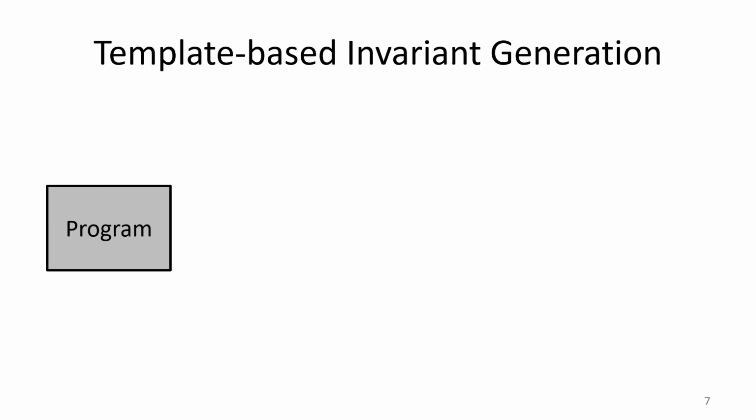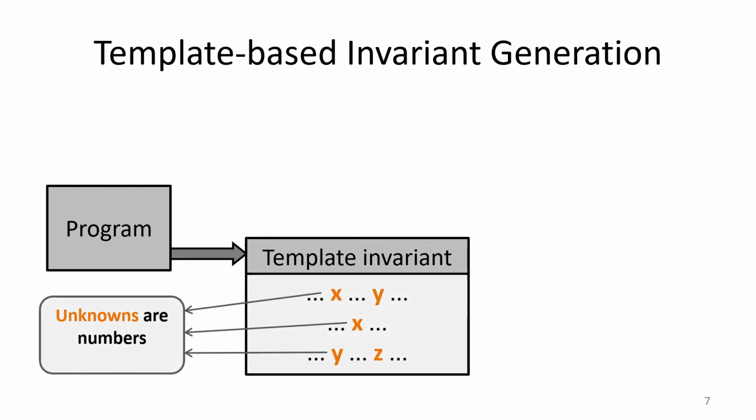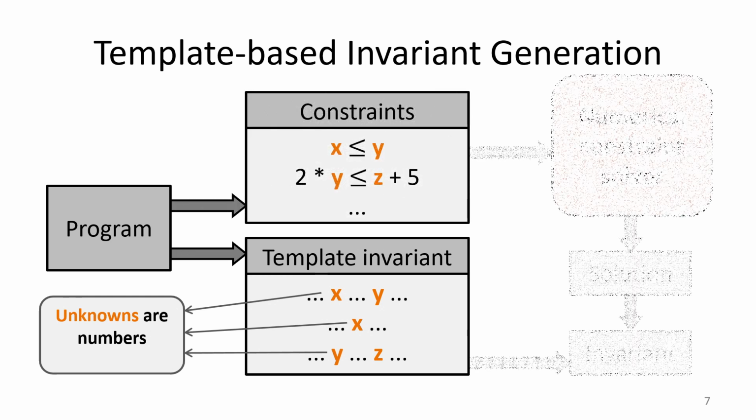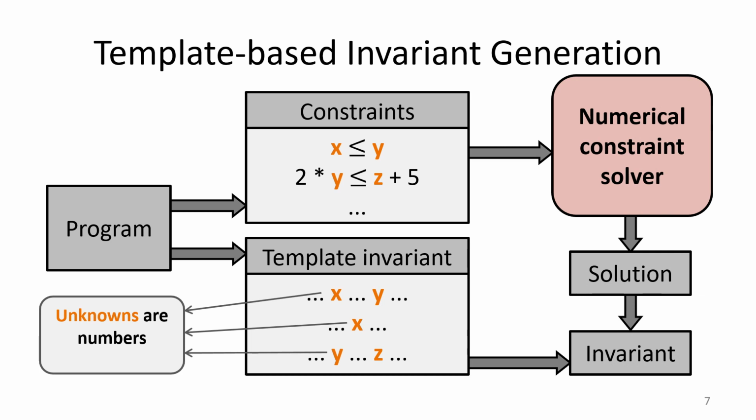Template-based techniques first specify the form of the invariant using a template containing numerical unknowns. Then they find constraints on the unknowns, and they solve those constraints to obtain the invariant. One disadvantage of template-based techniques is that they need to specify a priori the set of terms that can appear in the invariant. In particular, if you're interested in nonlinear mathematical relationships, you'll typically need to specify in advance the maximum degrees of polynomials or bases for exponentials that can occur in your invariants.